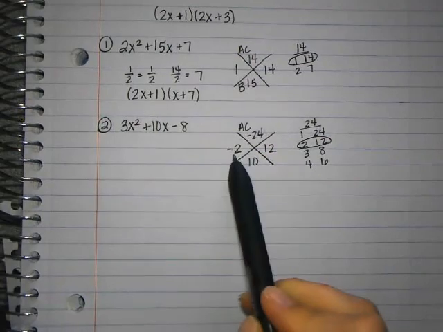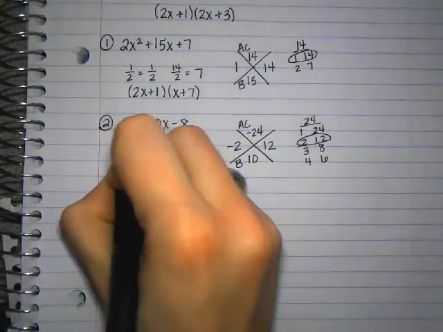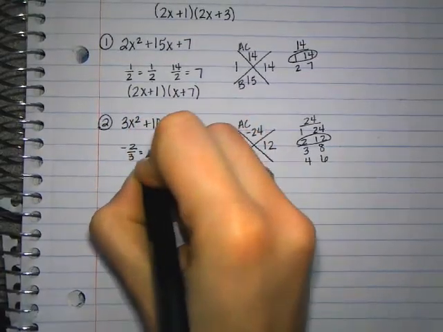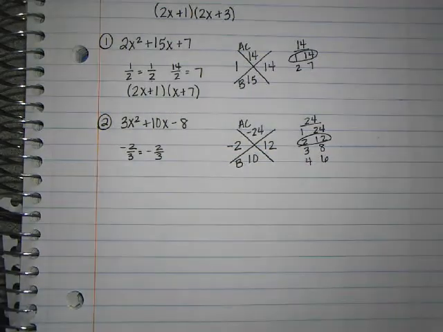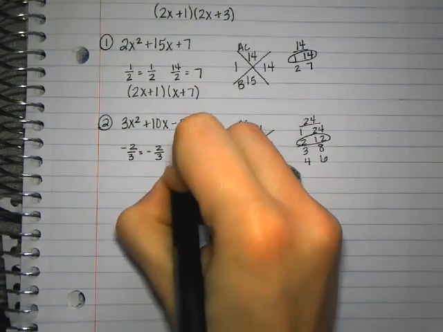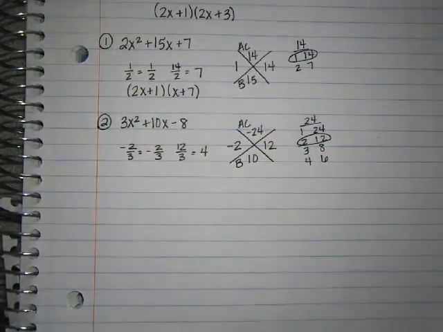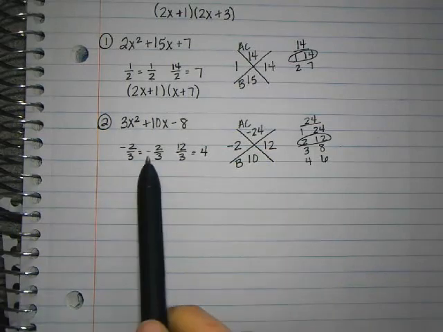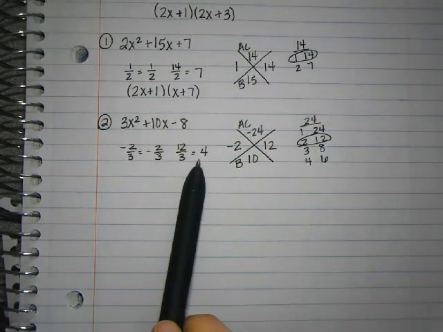Write our two side numbers over A. So we have negative 2 over 3, which does not reduce. So I'm just rewriting it to make sure that I did check to see if it can be reduced. And then 12 over 3, which reduces to 4 over 1, or 4. This binomial is going to be separated by a minus sign because it's a negative term. This one will be separated by a positive because it's positive.